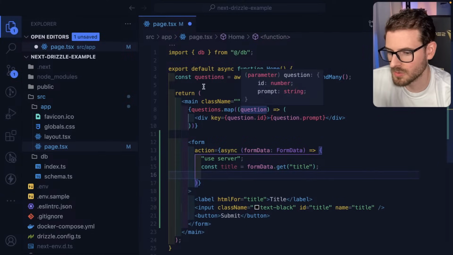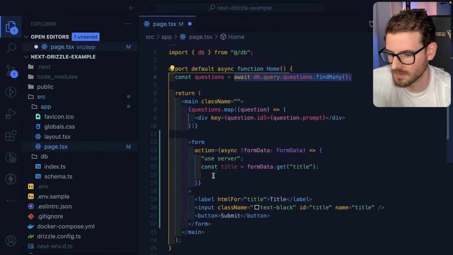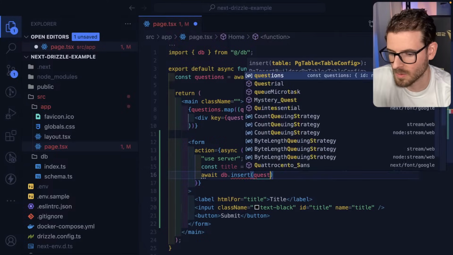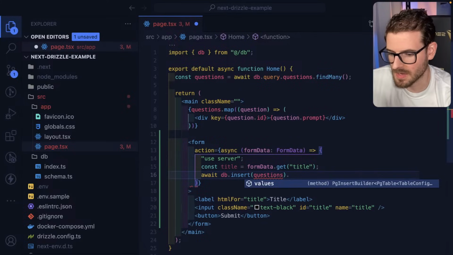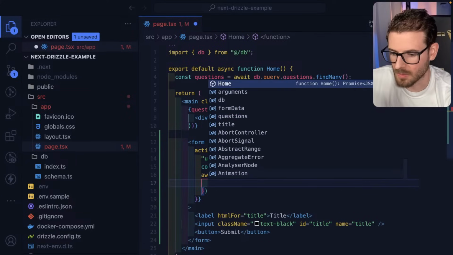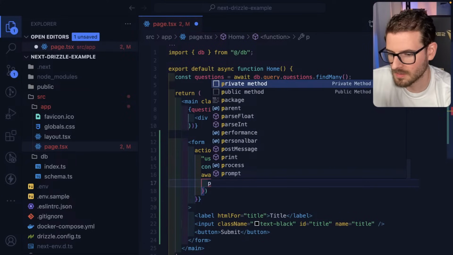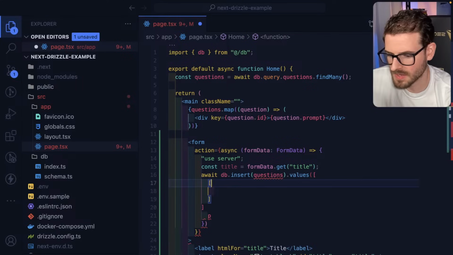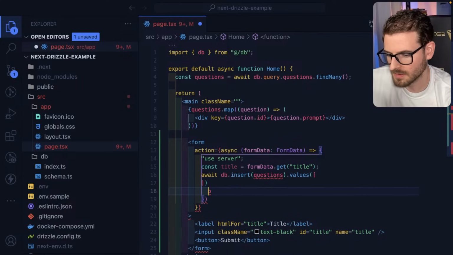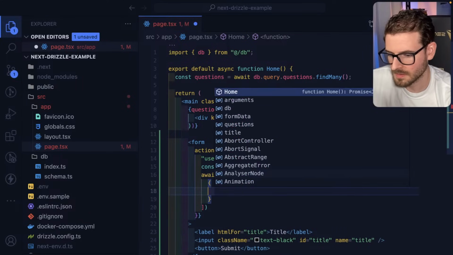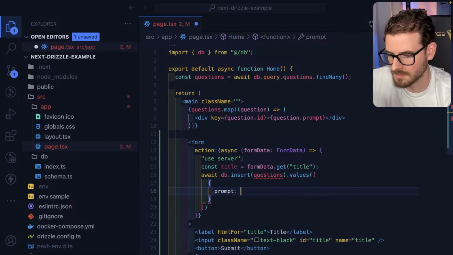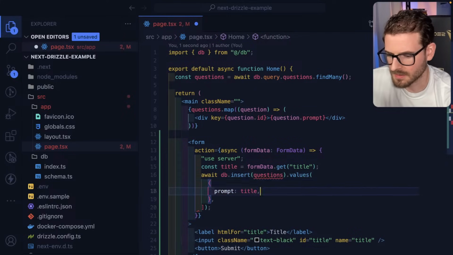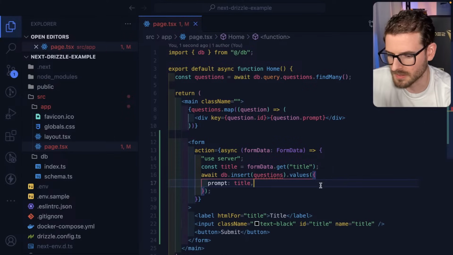Then we could use Prisma to basically insert some data. So I could say db insert. We're going to use the questions database values. And then we're going to go ahead and put in, I don't know, how do you do this? Values, does it have to be an actual object? I don't think you need an array. I think you just do an object like that.